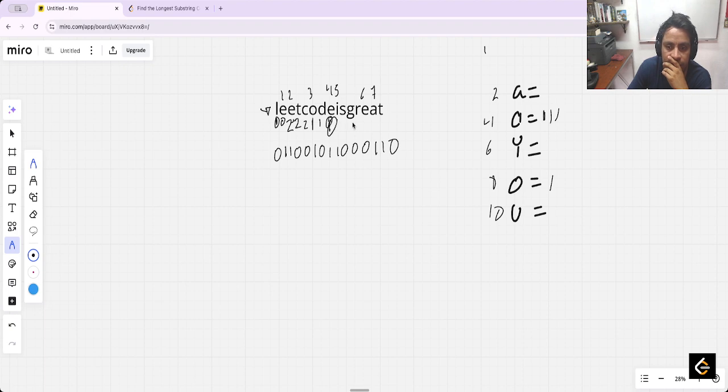Zero, letter I is plus one. 0, 1, 2, 2, 2, 3, 3, 4, 5.